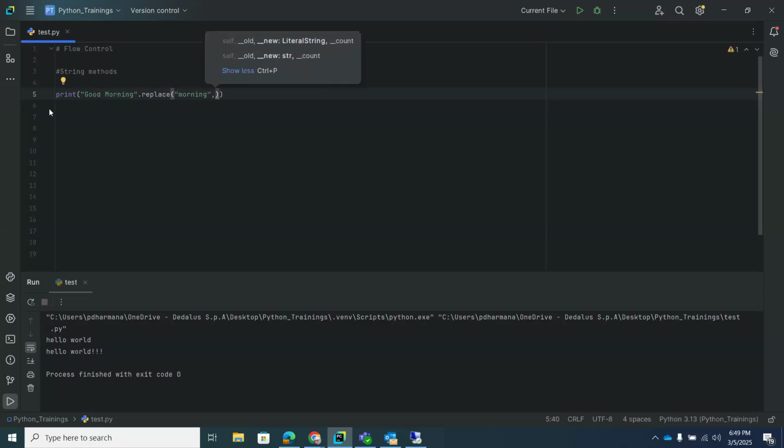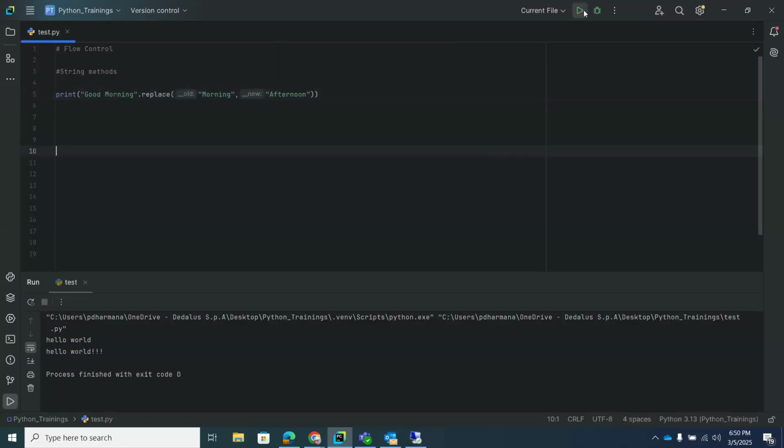The first argument is the one which you want to change, and the second argument is the one which you want to replace with. If you see here, this is the old one and the new one. So I will say good afternoon. And if I run it, see, this good morning has been updated as good afternoon. Replace method just replaces the given string with a new string. Is that fine? Yes, Prasanna.